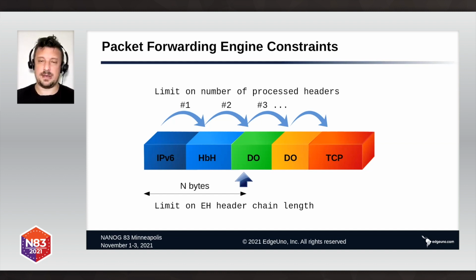On the other hand, as I mentioned before, there's also a limit associated with the length of the IPv6 extension headers. So in this case, we're not talking about the number of extension headers, but about the length of the extension header itself. For example, it could be the result of having a single extension header, so just one extension header, but of, let's say, 1,000 or 2,000 bytes, okay? So there are these two limits in place. And when you look at different kinds of devices, you might see one in place or the other in place, or in some cases, both of them in place. These are the limits that, when hit, will typically result in the packets being dropped.